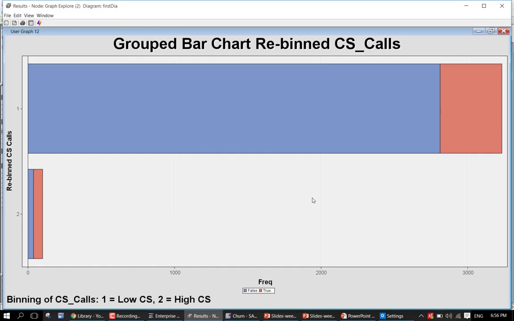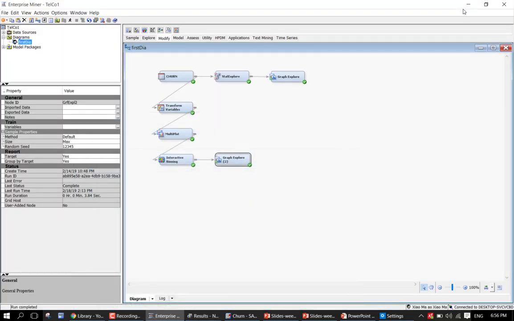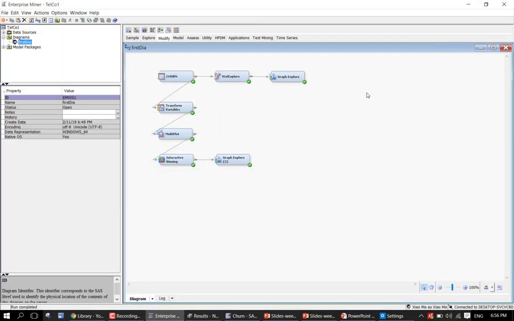I'm kind of in a rush, so I may have missed some step, but you get the idea. One last thing is to generate those matrix plots where you have 10 variables on the columns, 10 by 10. It's a matrix, and each pair of variables forms a cell. You can generate scatter plots of all these different combinations to see the correlation between them. So you do one graph, you see a lot of scatter plots, and it gives you a sense of whether there are any alarming signs of high correlations. So let's do that. It's still in the Graph Explorer.